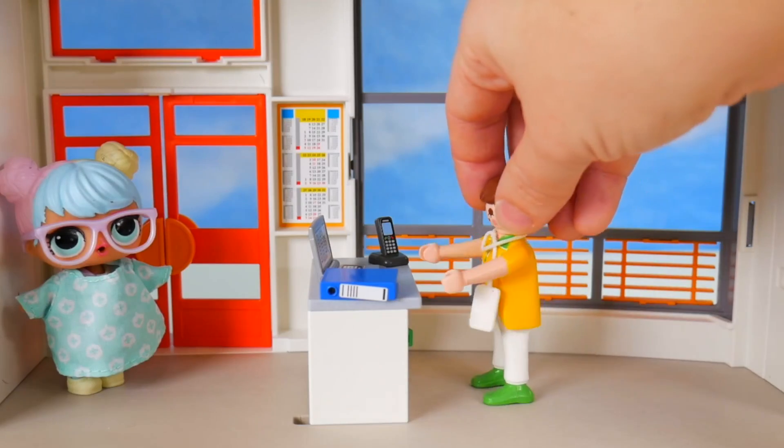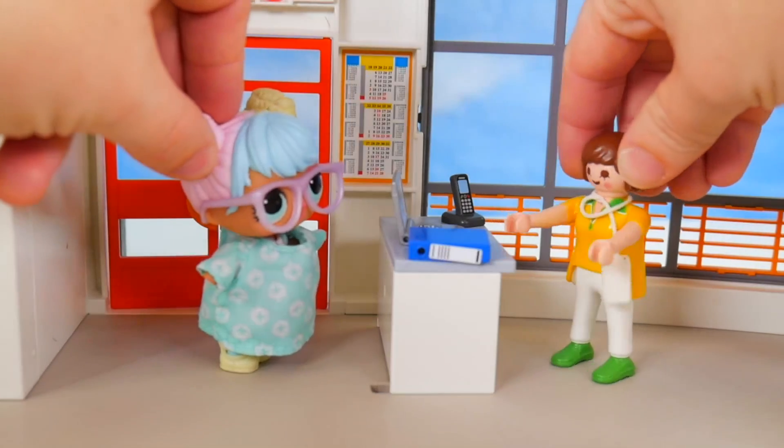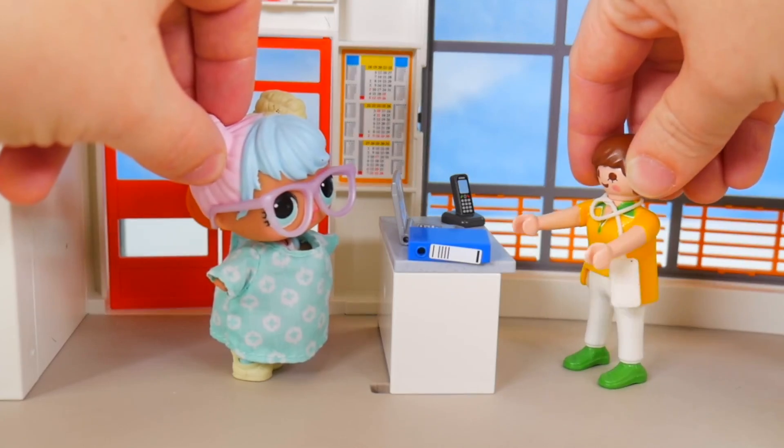Here is a telephone for those that call the hospital, a computer for the receptionist to work at, and here is another notebook for doctors. Here comes our nurse — receptionist — she's got her badge on and she's ready to take in patients. Hello, nurse. Hello, Dr. Bon Bon. Is there anything I can help you with today? Nope, just be ready for patients as they come in. Will do.